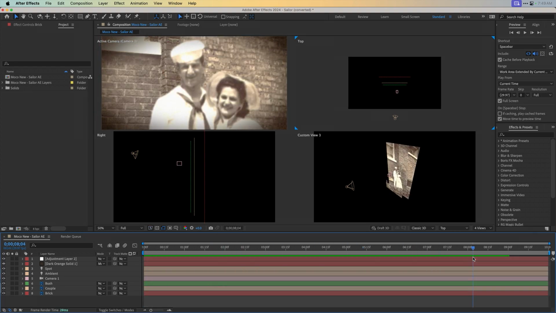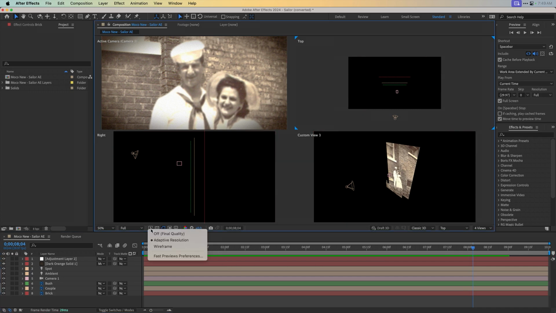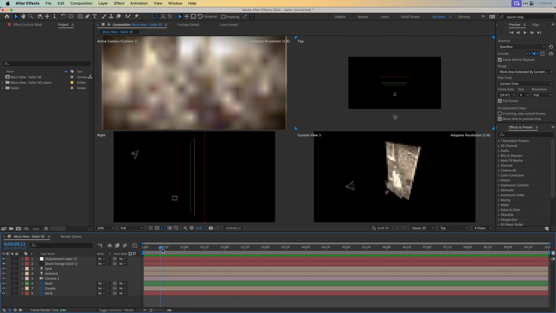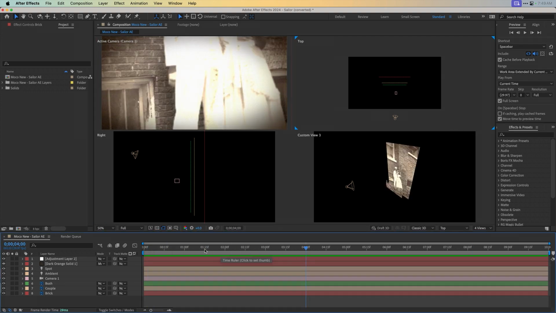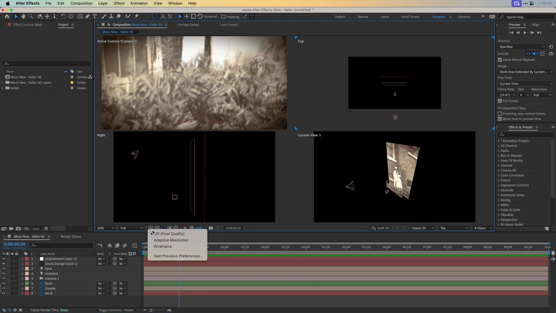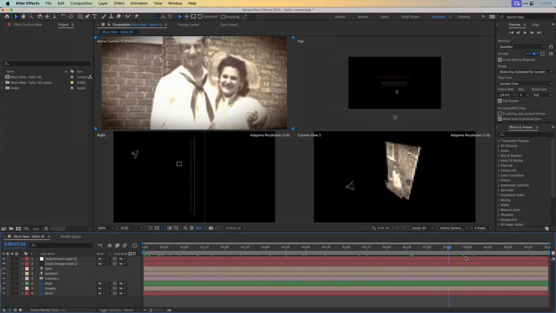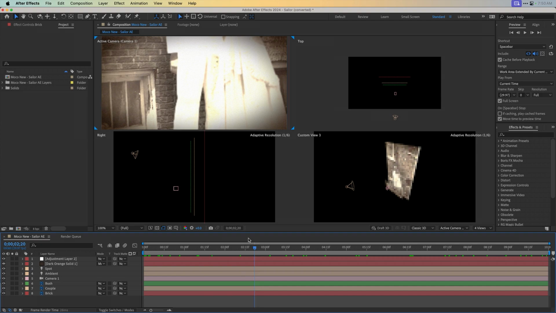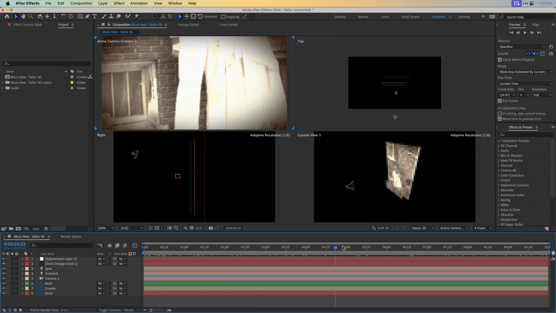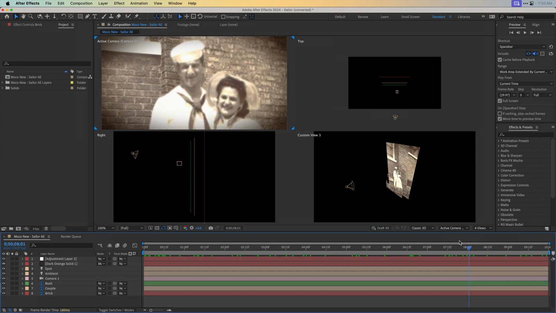Now, as I'm dragging, you notice the quality drops. That's because we're using an adaptive quality, adaptive resolution as we drag. If you don't want that to happen, then as you drag, it'll start to re-render, but you have to do that there for each of the views. And then as you drag, you won't see the drop in quality, but you may see a little bit of stuttering. So it's ultimately up to you, the quality you view at as you drag through.